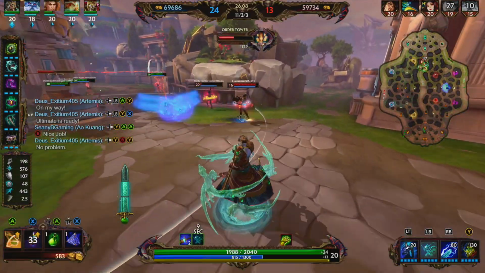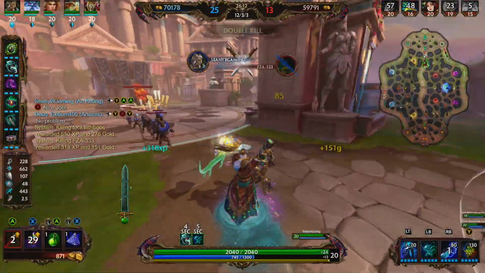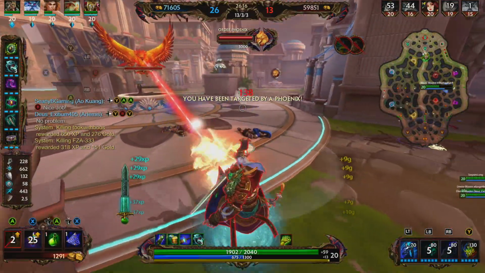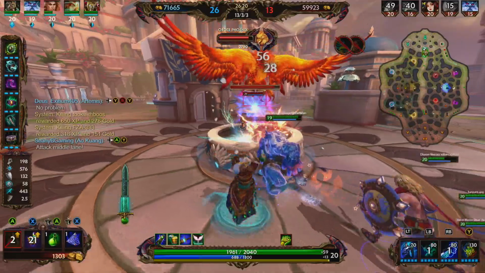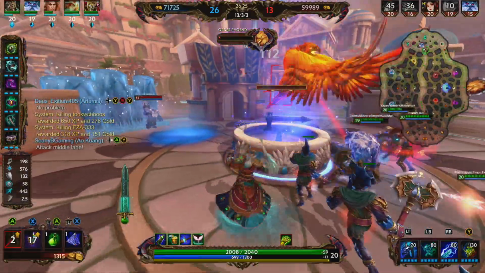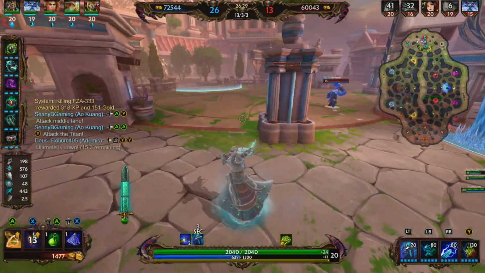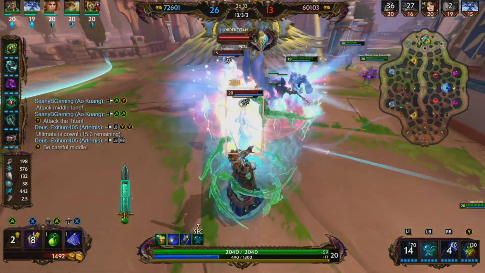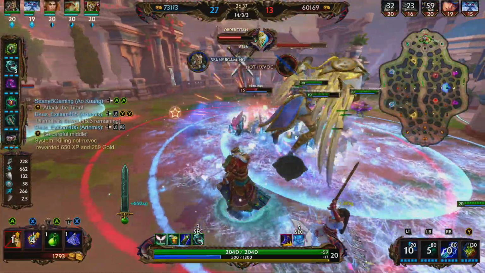Looks like Ama backed. We get the pick onto Bellona. We get some nasty damage onto this Thoth. Your team has destroyed a middle enemy Phoenix. Be careful, middle. Oh, that is some damage onto Ama. We're able to get the pick onto her.